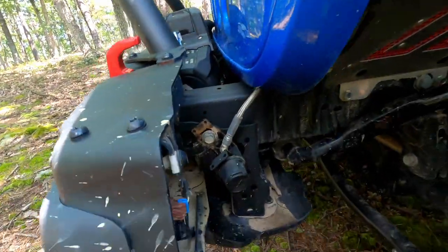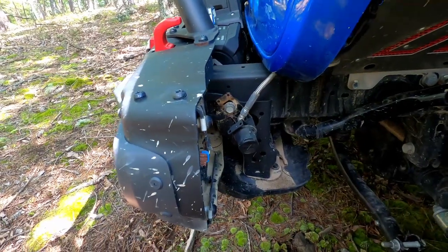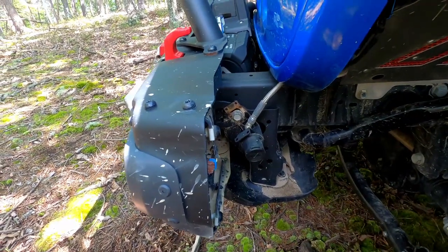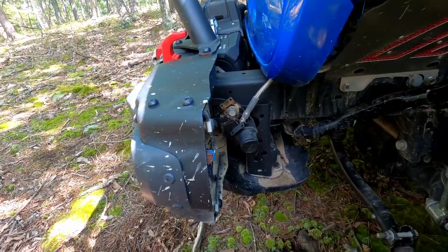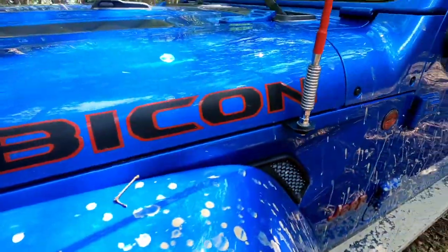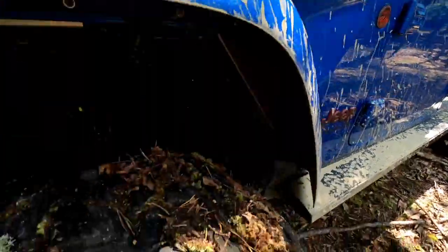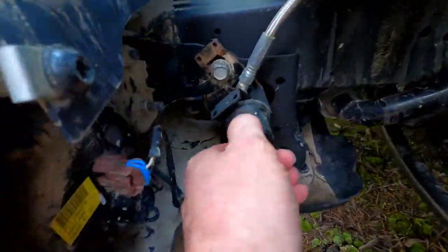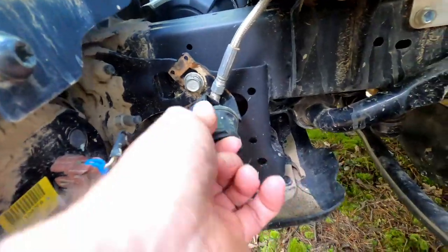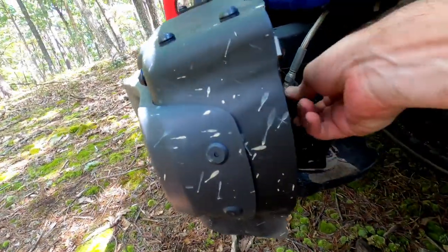And what else is under there is the ARB air compressor that's mounted in, and I've got the remote kit. I use the Whale Life mounting bracket, so it's down underneath the master cylinder, the master brake cylinder here on the firewall, and then I roll the hose back through here. I mount it here, and then a nice little cover that came with it, and you can fill the tires.